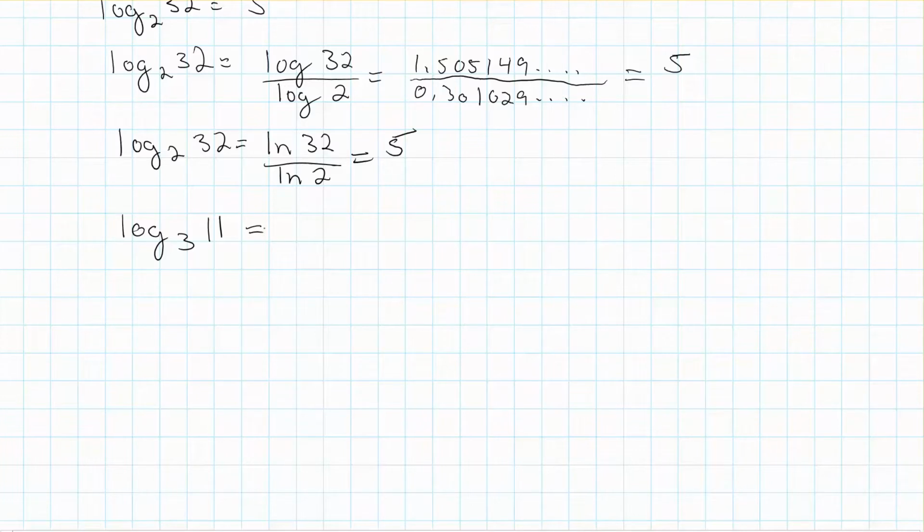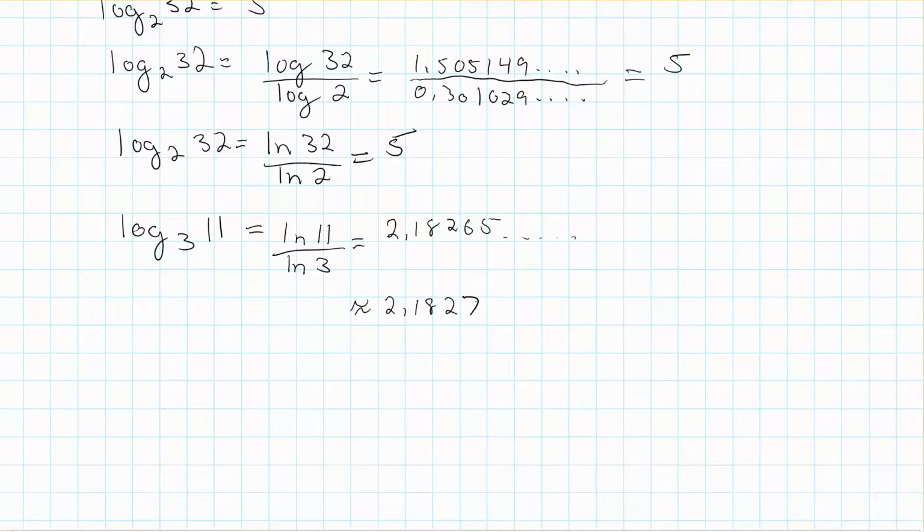Now, you only have to ever do one of these. You don't have to do both common and natural log. And I tend to always do natural log. I don't know why, I just tend to always do the natural log one. So this would be natural log of 11 over the natural log of 3. So if I look at this here, this would be natural log of 11 divided by the natural log of 3. And we do get 2.18265 going on forever. And if we rounded this, this would be approximately 2.1827.